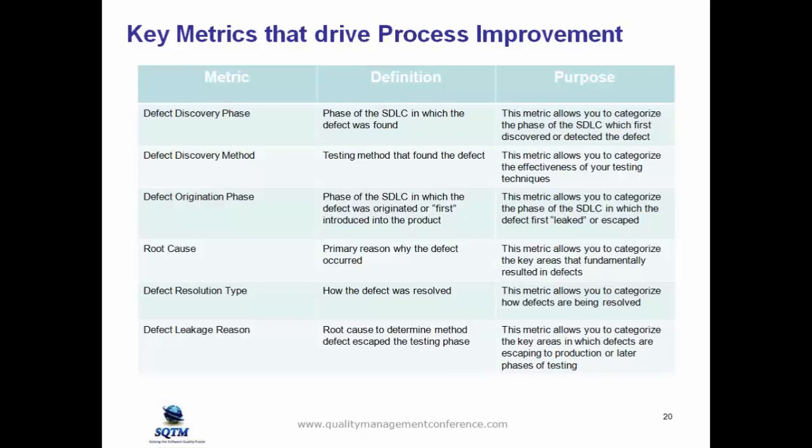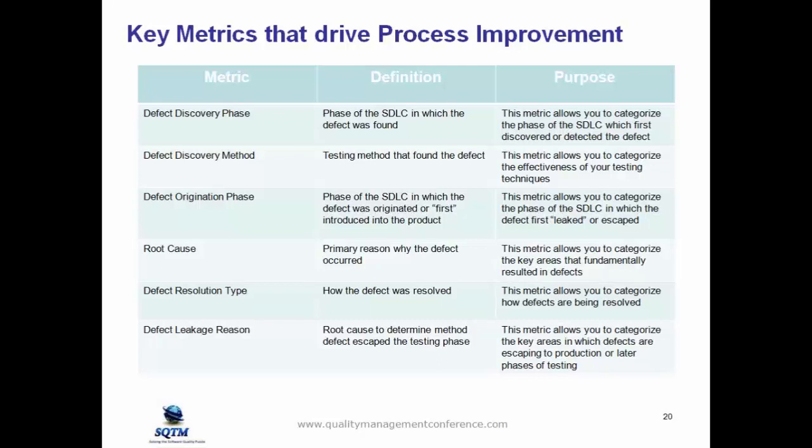So let's say, I'll make it easy. The example I want to use is your UAT testing. Normally this is done by the business. Normally this is not done by the testing team. Let's say that your UAT business finds, let's say, 10 severity 1 defects. So from a testing perspective, I need to understand why my team, why we didn't find those 10 defects. There might be legitimate reasons.